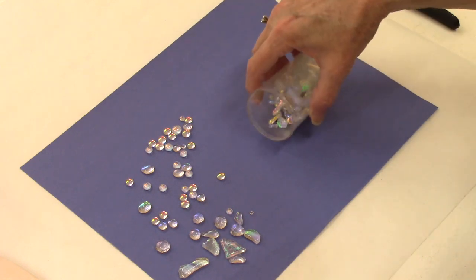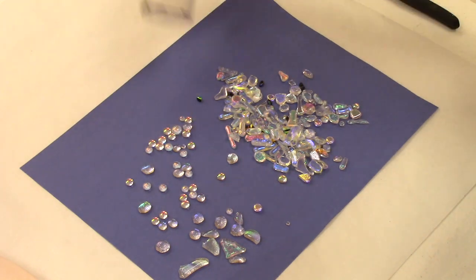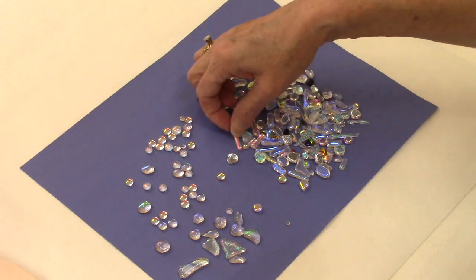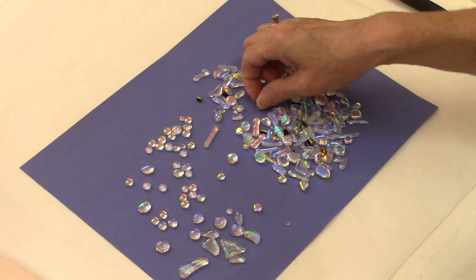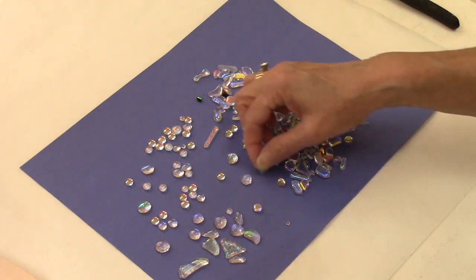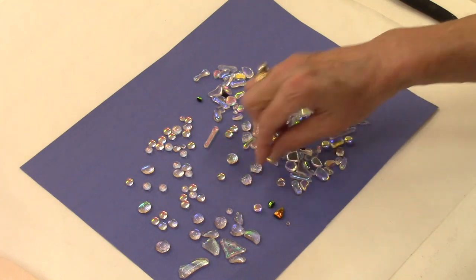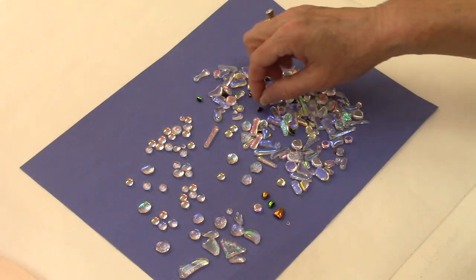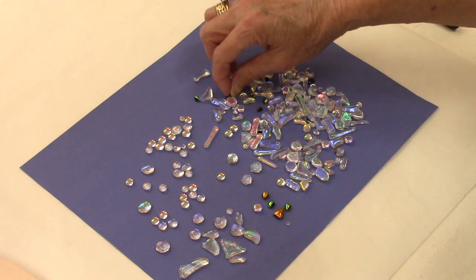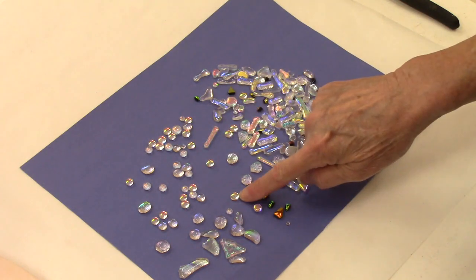Now here are some other random pieces that I have. I have this little jar and I use that to contain these things. When I go ahead and make some of these, I make extra because I never know when or where I'm going to use them. This one has kind of a strange shape because it was probably a little bit bigger. Have you ever wondered what it would look like if your dichroic was on black? They generally don't round out as well — you get these oblong shapes, which in some situations, maybe you're making bugs and those would be really cool. But for what I'm doing most of the time, I'm trying to replicate something that looks like water droplets, so usually I prefer the ones that are round like this.